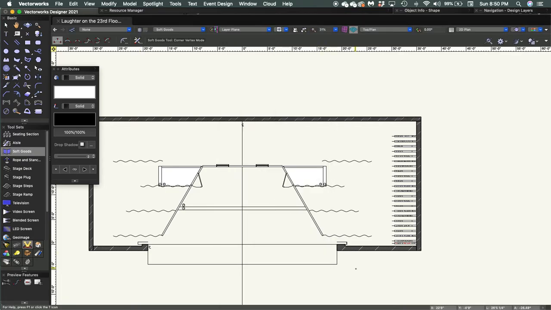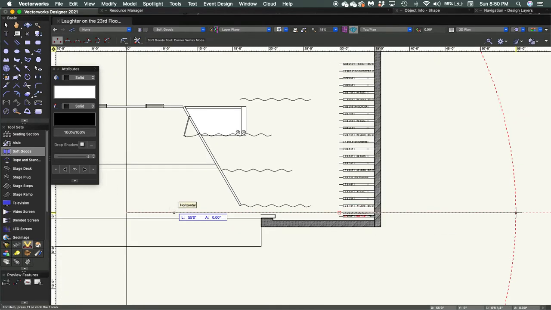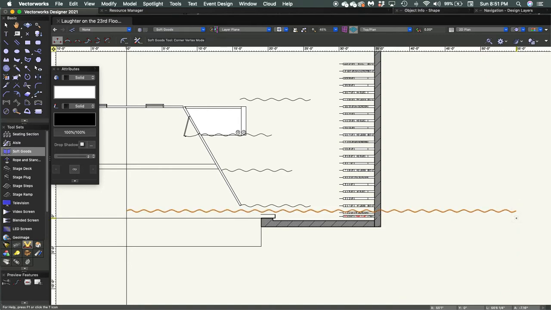Okay. And my first border, we determined, is going to be much like our valance, on line set 1. So in line with line set 1, I'm going to start at center line and click once, head off stage left, tab into the data bar, and make it 55 feet long. This is going to extend clear outside of the theater, which is perfectly fine right now. I'm going to zoom out to see where its end is, click to set that distance, and click once more to finish that curtain.